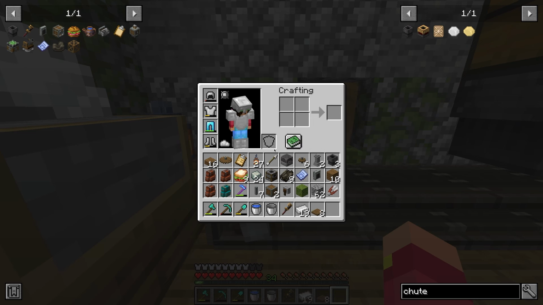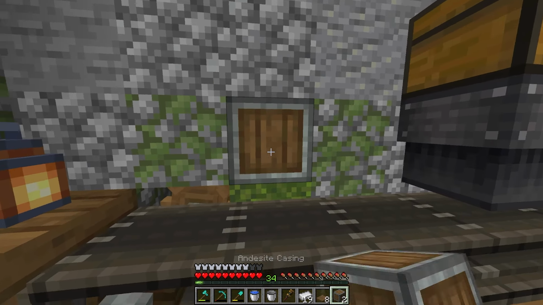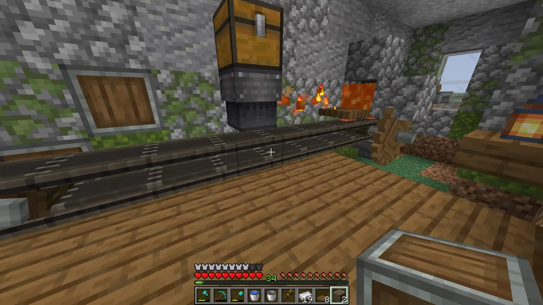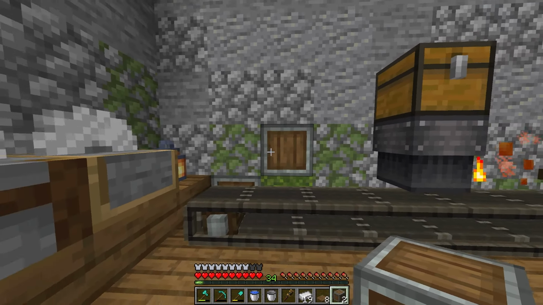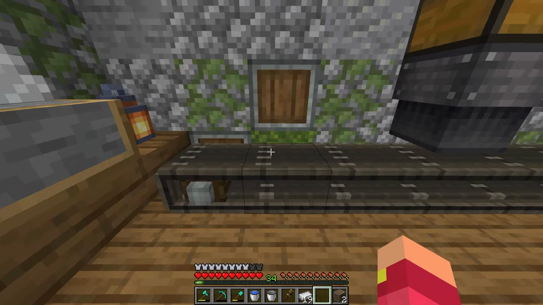We do need to make this look a little bit prettier though. I have 2 more andesite casings. I think I'm gonna go ahead and connect those 2 there, so at least it's a flush wall. And I don't know what we're gonna do with this extra conveyor belt.